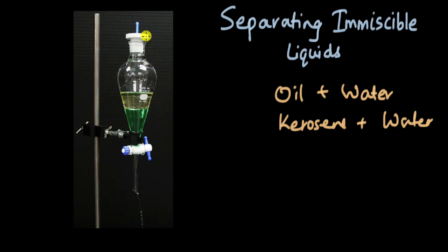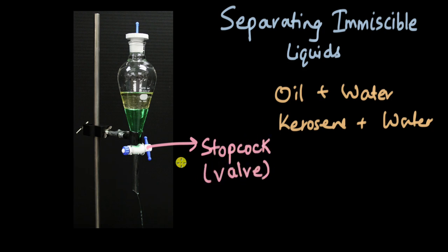separating funnel, which looks like this. So let's go through its parts. So this over here is called a stopcock, which is kind of a valve. Its main purpose is to make sure that the liquids that are coming out from over here flow at a steady rate. Like, it's a controlled flow.